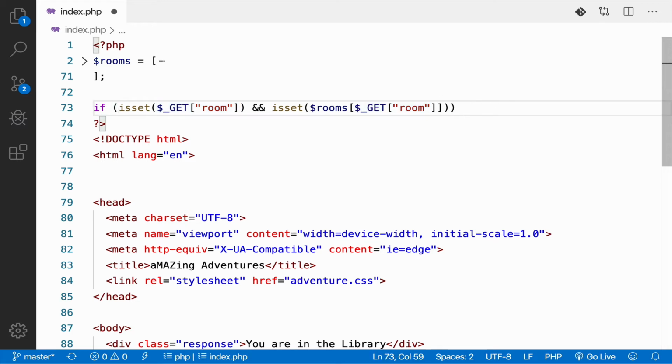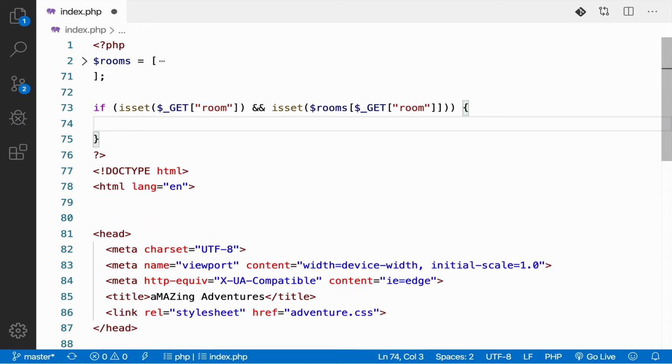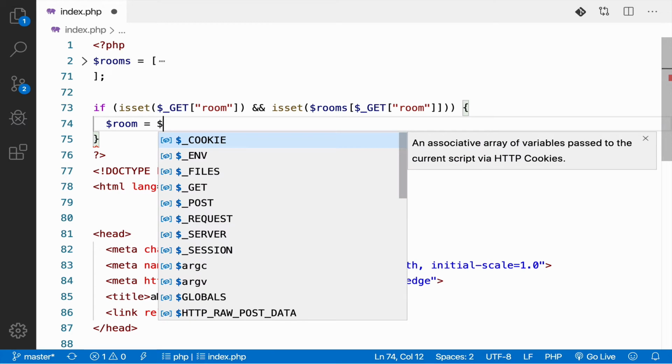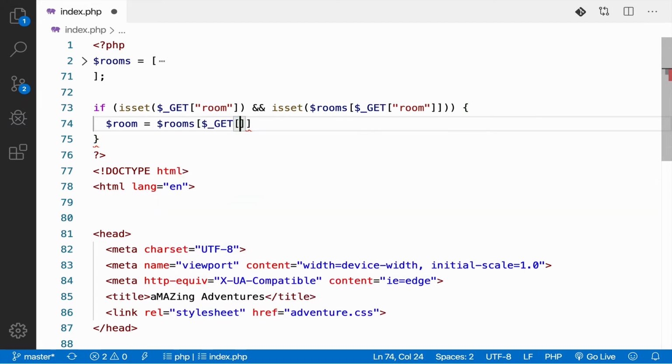So if both of those are valid, then we can set our room, and our room will equal the room. So we can do rooms, $_GET, semicolon.